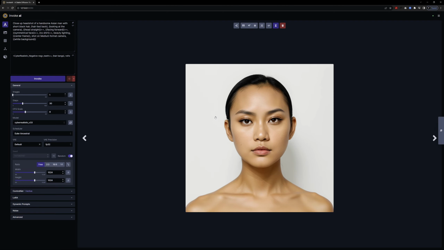So if you look here, this is a prompt for a Filipino woman, and you can see that she's looking forward. You can see her eye is a little off. There's no symmetry to this. You can see a little teeth, but this is a perfect image for Headshot 2, because there's no hair in her face. She's looking forward, she's on a white background. The head ratio to the body is perfect, it makes it easy for Headshot to create a model out of this image. So if we move to the next one, you'll see another woman. This is obviously a Caucasian woman.